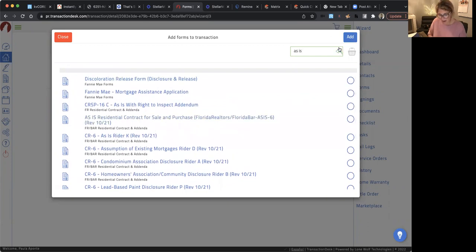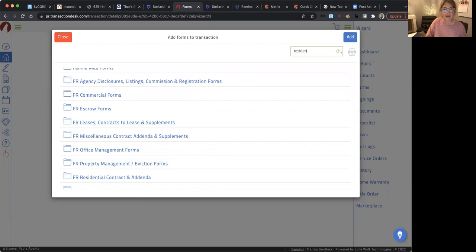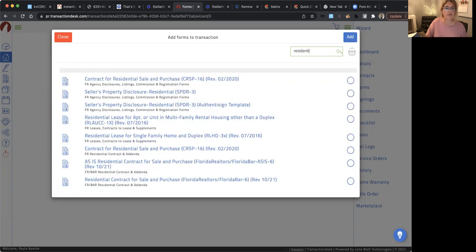Now I'm going to go back for a second and I'm just going to type in residential contract. So here you could see there is another residential contract for sale and purchase, but it does not say as is. There is a difference between the as is contract and this contract. One of the big differences are the timelines, the dates.